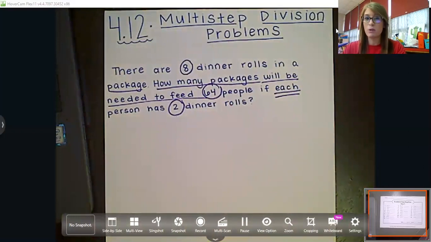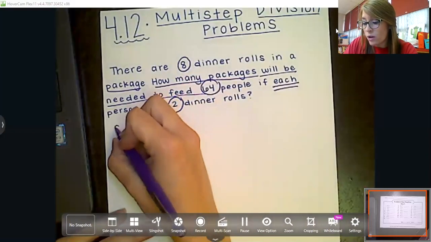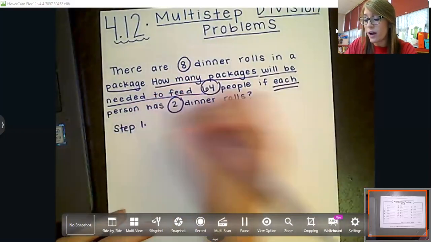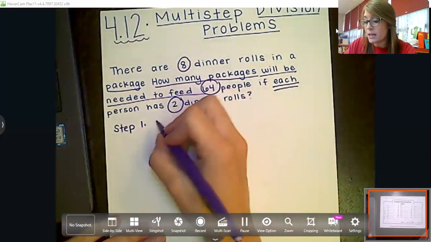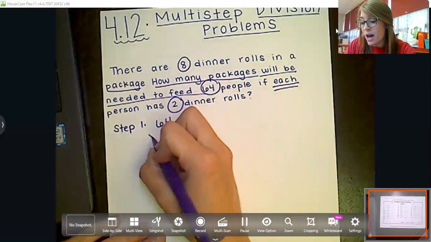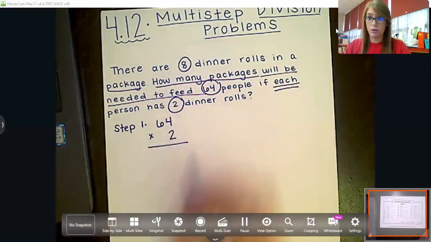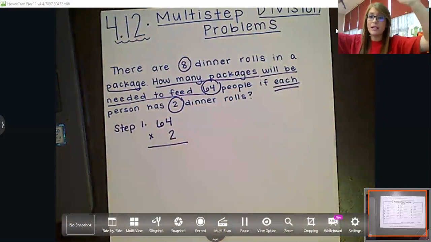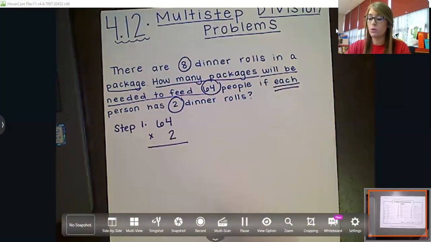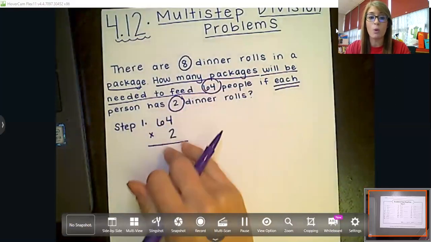Oh, I think I heard someone say it. Did you say multiply? That's exactly what we're going to do. I know we're in a division chapter, but you know what? Sometimes in these multi-step problems, it's not always going to be the same operation. Sometimes we're going to have multiple operations, adding, subtracting, multiplication, division, all in the same word problem. So the first thing we're going to do, we'll call this step one, is we're going to figure out how many rolls we need total. So I'm going to take 64 people times two rolls each. Now we're going to have to kind of go to the past and go back to chapter two, real early in chapter two, where we learned how to multiply multi-digit by one-digit numbers.